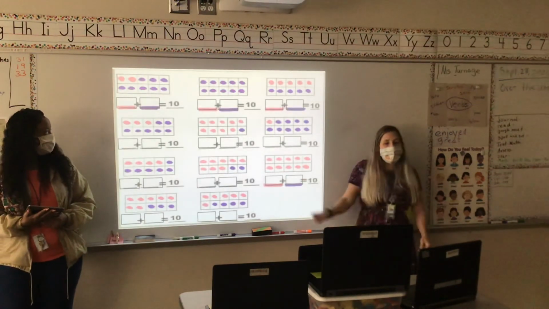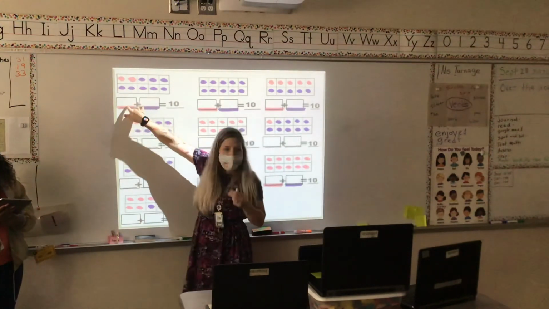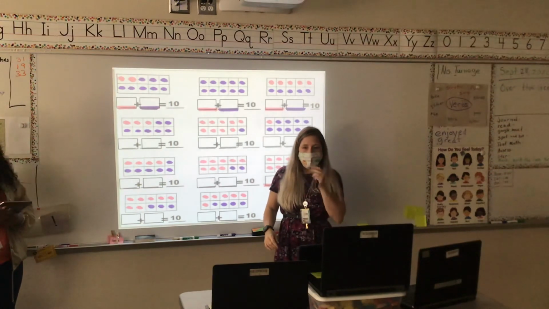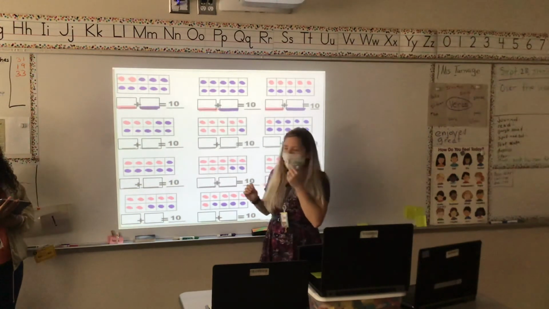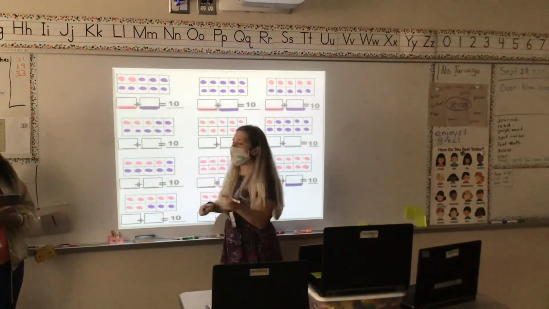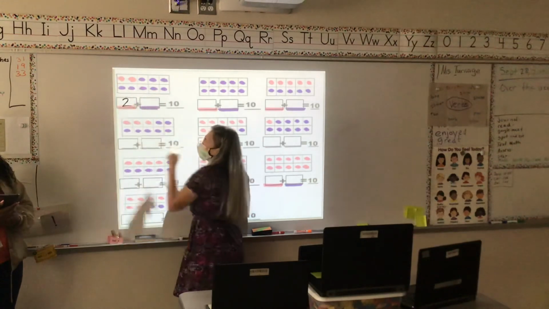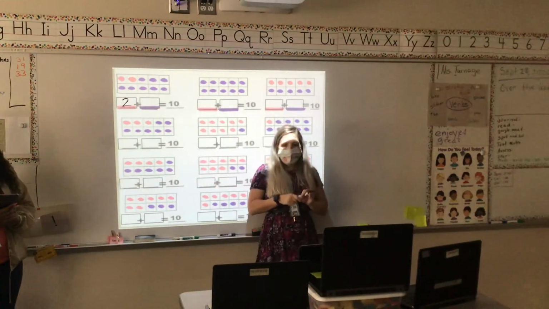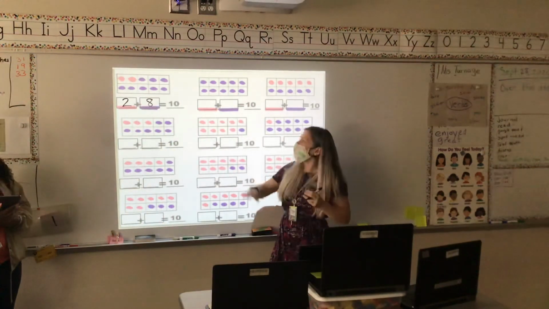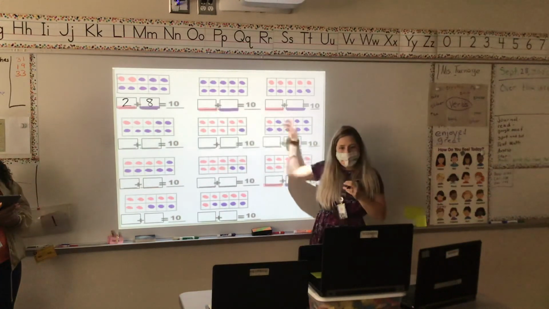All right, for your homework it looks like this. What you're going to do is double click in the boxes to type the numbers. You are looking at the different colored dots. So there's pink and purple. For example, the first one has how many pink dots? 2. So that's your first digit you're going to write, 2. And then you would count your purple dots. How many purple dots are there? 8. So you're going to put 8 there. So the pink digit always goes first. And then the purple. For all of them.